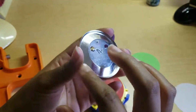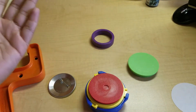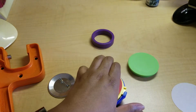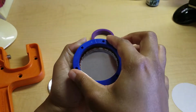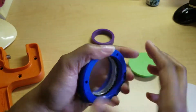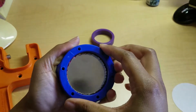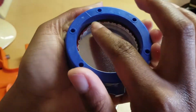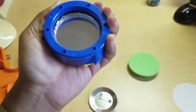This one also has a sharp side. You're gonna put this in there sharp side down. Depending on which hand you're more coordinated with. I'm right-handed, so you're gonna want to grab the whole thing and just flip it. The red piece will slide around a whole bunch, but there's really no cause for worry. Just make sure it doesn't separate and you're holding it together, because I think it will fall out if you do that. And then as you can see, the edges of the design, the plastic piece.